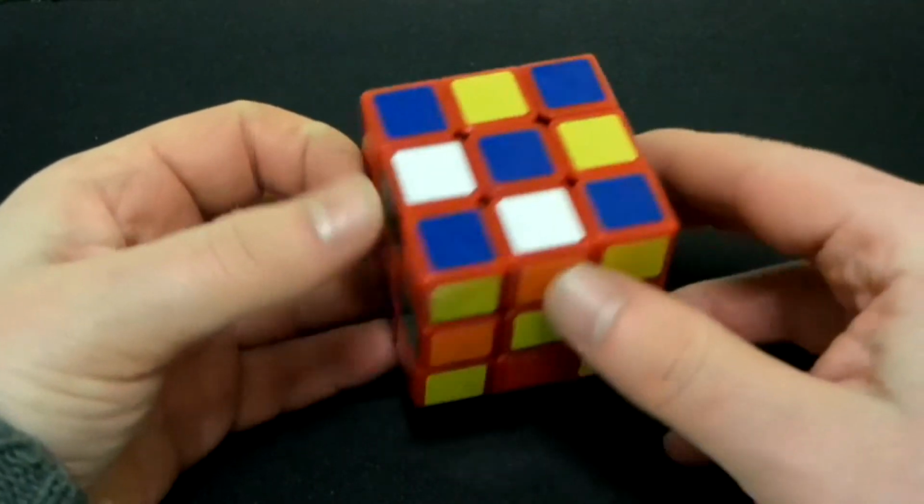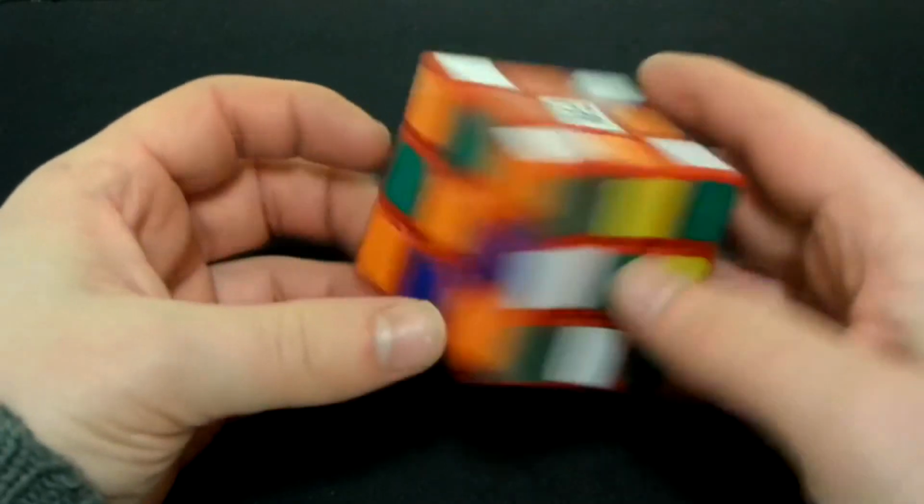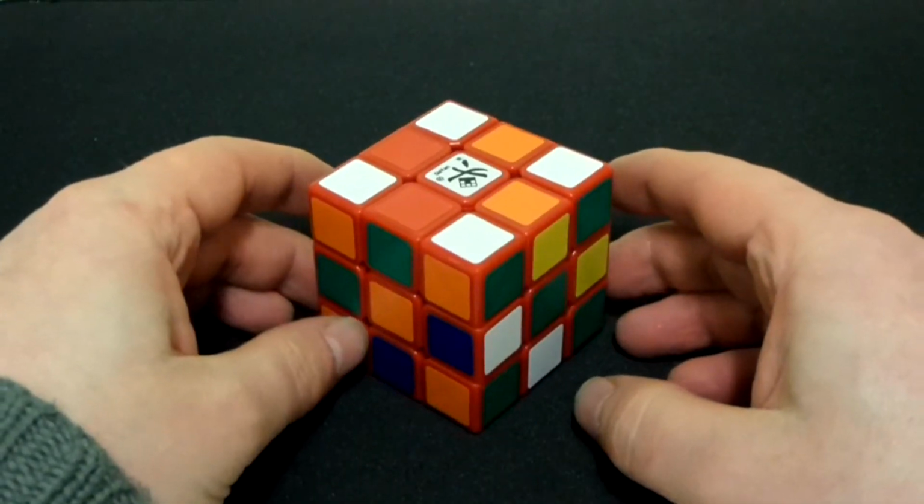So it's a very, very interesting pattern. Yeah, it's actually a really good pattern, I think, to be honest. So yeah, that is pretty much it.